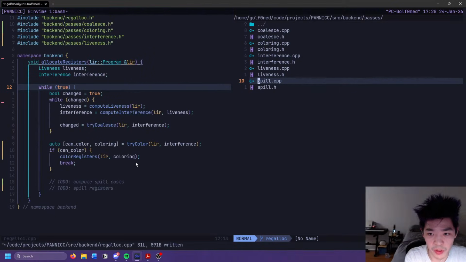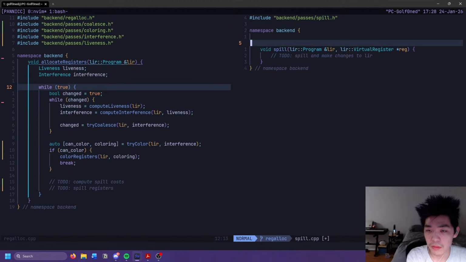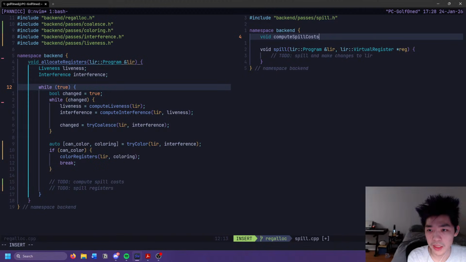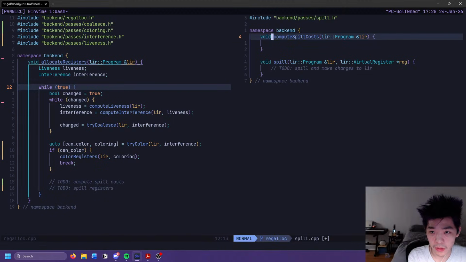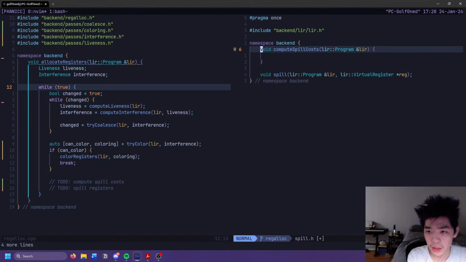We need spill costs, I guess. So under here, compute spill costs program. We'll just start with that for now. Actually, no, we're just going to stick this in here.